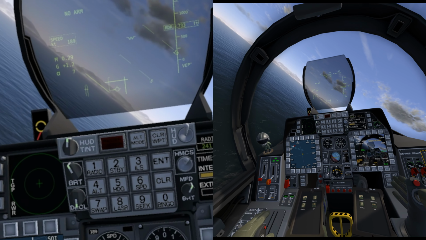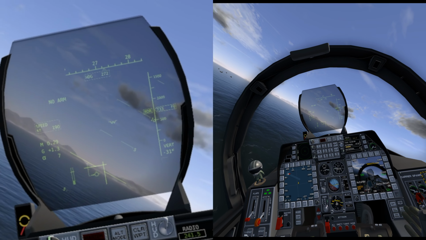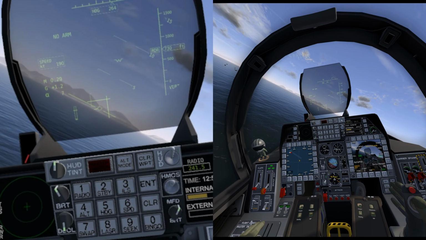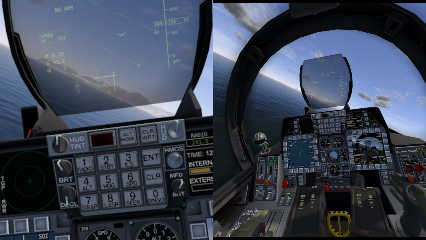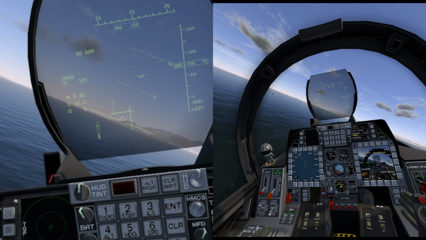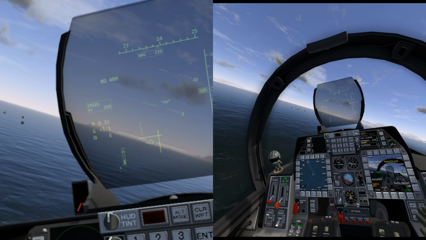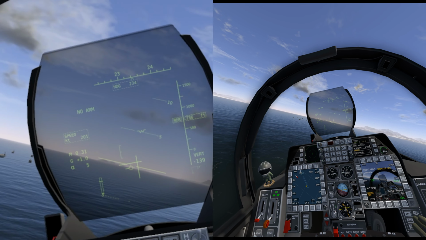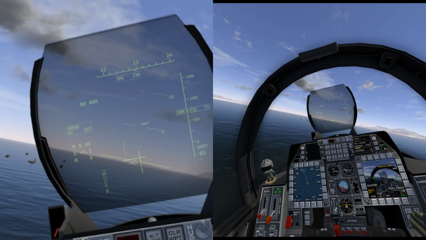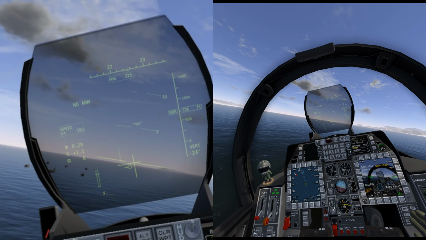And we're coming around and coming around, trying to keep the E-bracket centered by applying more throttle as needed. I've got too much throttle. We're going to bring back the throttle to bring that E-bracket down. Now we're starting to line up towards the carrier. We're still going too fast.